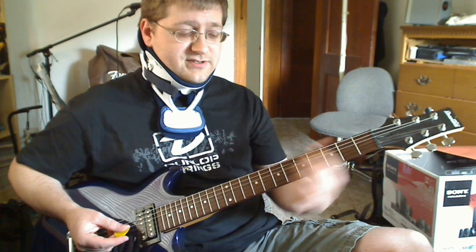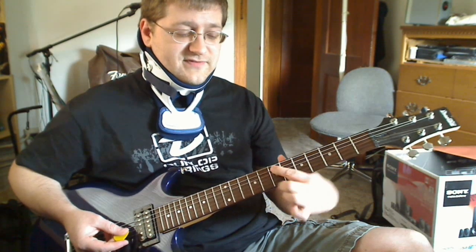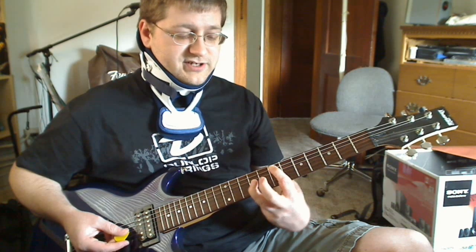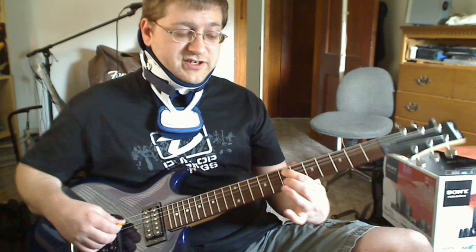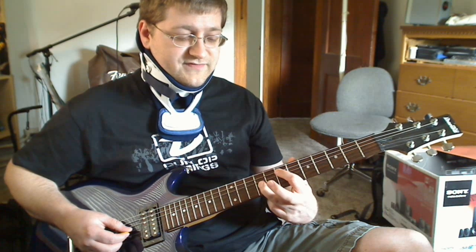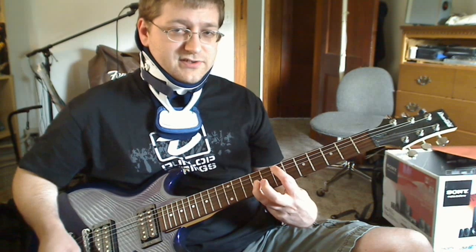go into the octaves. So what I want you to do is play octaves on the 7th fret of the A string, or the 5th string, and you're going to skip a string and do like your power chord, but this is your octave. So you're going to have first finger on 7 on the 5th string, and then your 3rd finger is going to be on the 9th fret of the 3rd string, so that's your octaves.